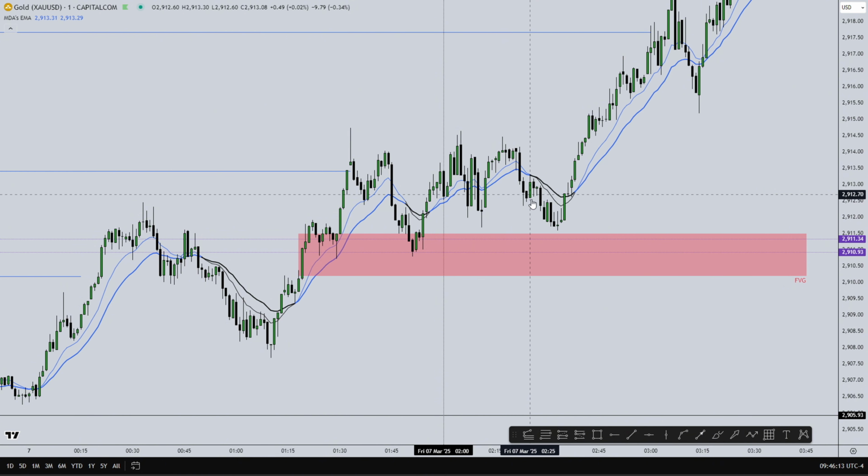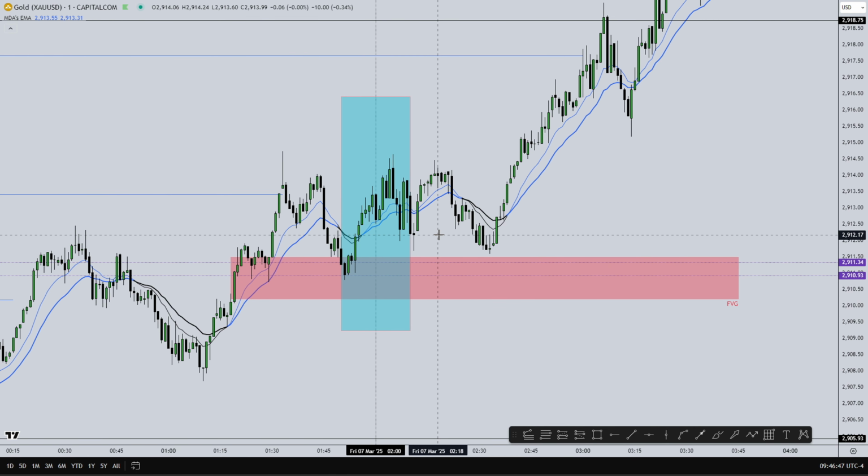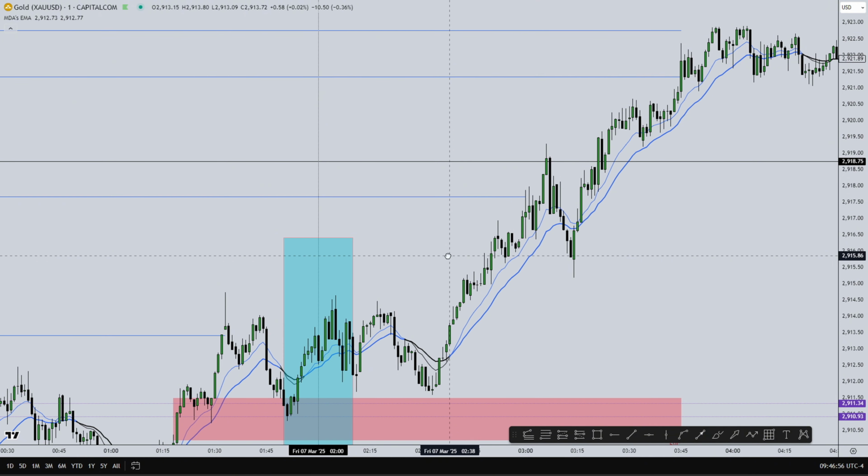Now that we are on the 1-minute time frame, let's analyze what happened at the start of the London session between 1:50 and 2:10, which is from here and here. The price dropped into this old 15-minute fair value gap at exactly 1:50, just before the London open, which is at 2 a.m. Since we had already determined our bullish bias, we were expecting prices to move higher, targeting the buy side liquidity, as you can see here.